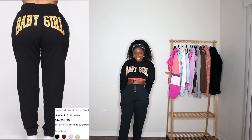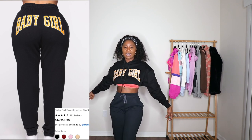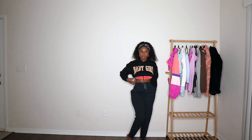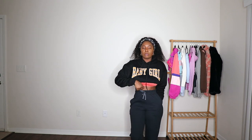And this is this one, and I love it. Really nice. I'm glad that I got the top in an extra small, because I feel like if I was going to get a small, it would be a little too big, or maybe it was going to come down a little bit as I wear it. Let me just put it down.